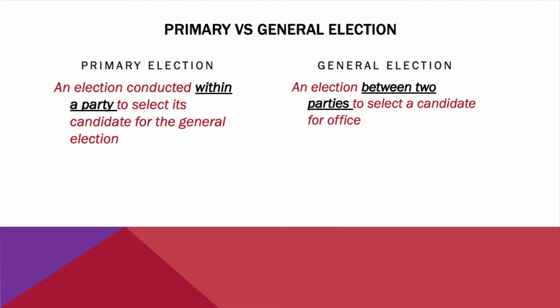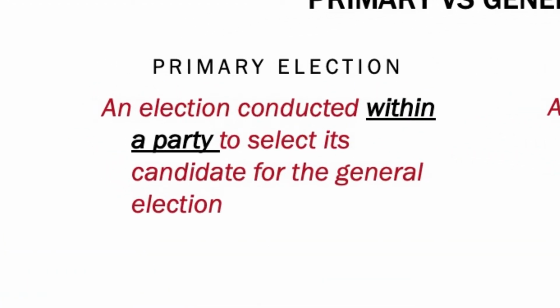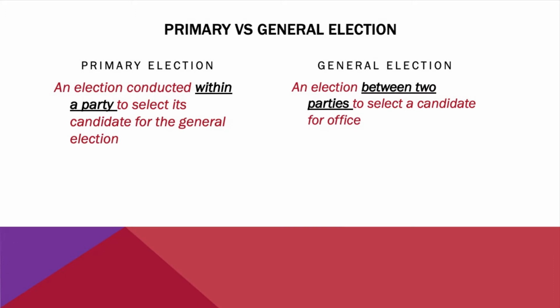But before candidates for each of these offices can be elected, they must first be nominated. This process, known as the primary election, is governed by state laws, which means that there are variations throughout the 50 states in the ways that the candidates are nominated. So prior to the 1830s, party leaders, such as pre-existing members of Congress, were the ones who nominated candidates to the general election. So voters had absolutely no say in determining who should run for office.